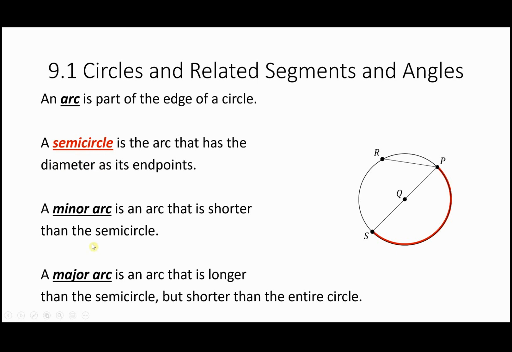Okay? Now, sometimes you're going to have arcs that are relatively short, so they illuminate less than half of the circle, and that's going to be called a minor arc. And if you illuminate more than half of a circle, then you are showing a major arc. So I have some examples of both. For instance, before I move on, let me first give you an example of a semicircle, which is going to be arc PS.